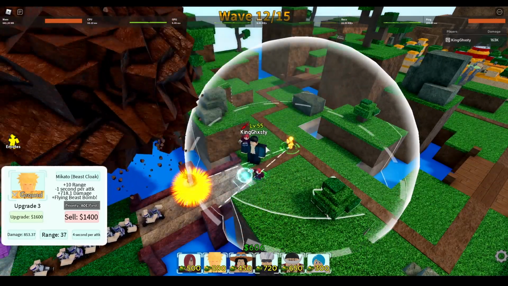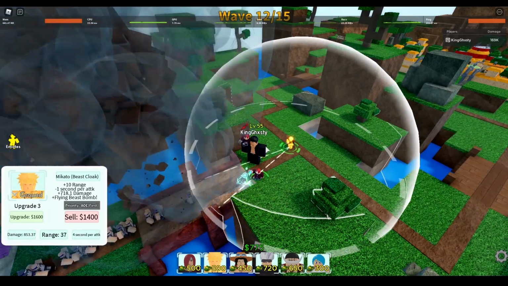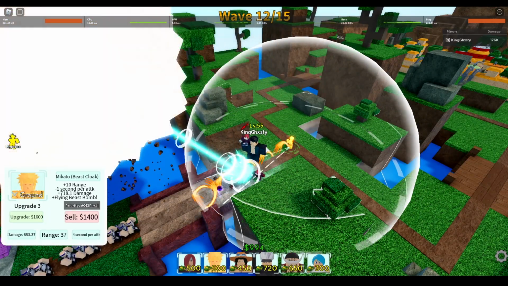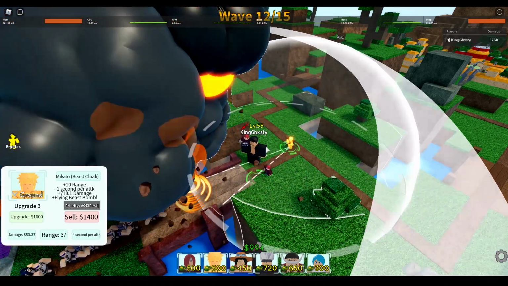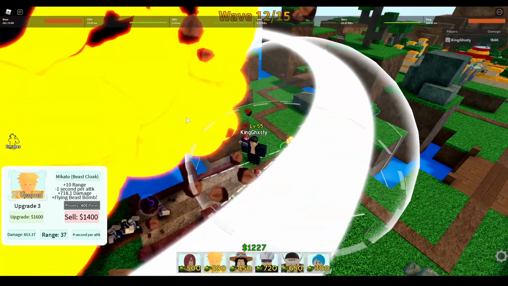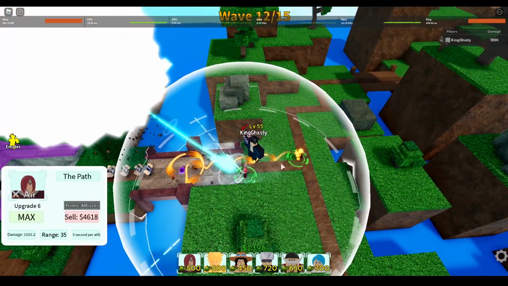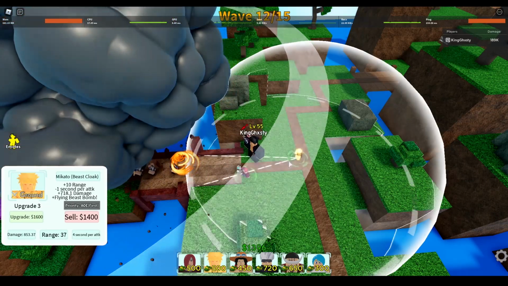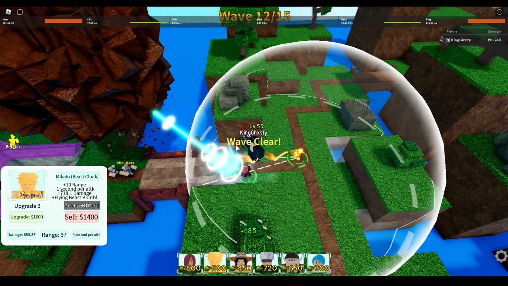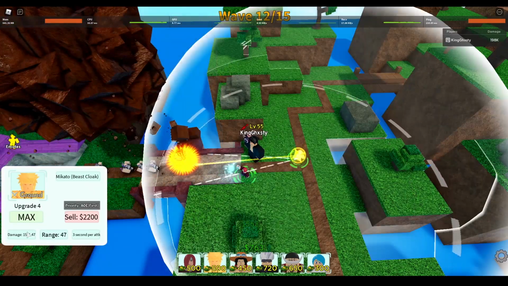I think I finally got some good Naruto units. So we have Obito, we have Minato, we got Nagato. I'm glad the Naruto units are finally getting some love because they've been trash for a long time. And I mean a long time. Back when the game was still early, most of the units were so bad, especially the Naruto ones. I don't know why they did them so bad like that.